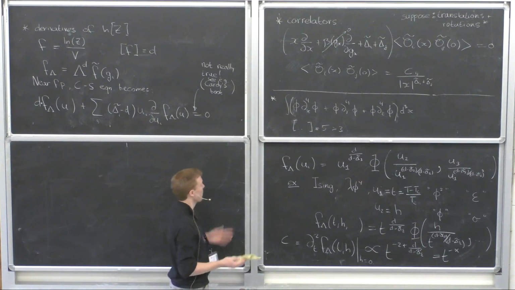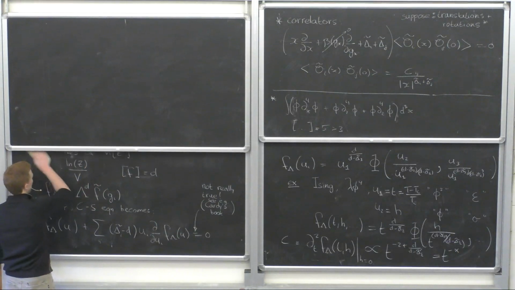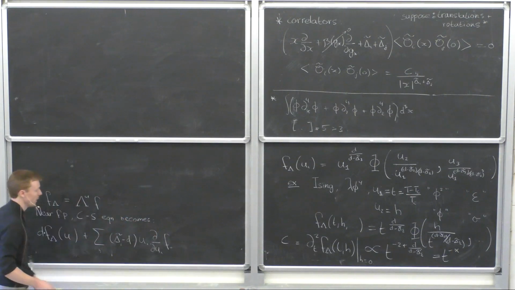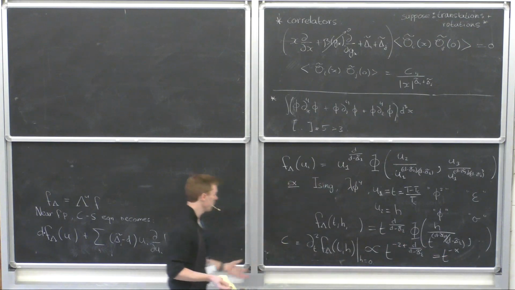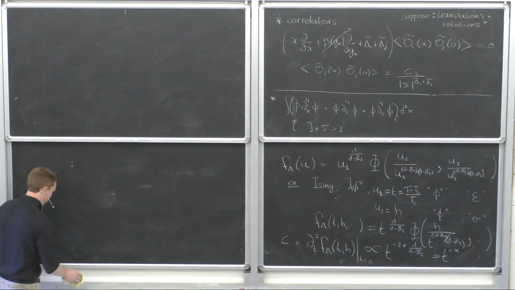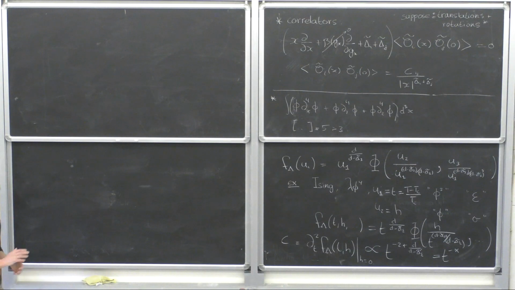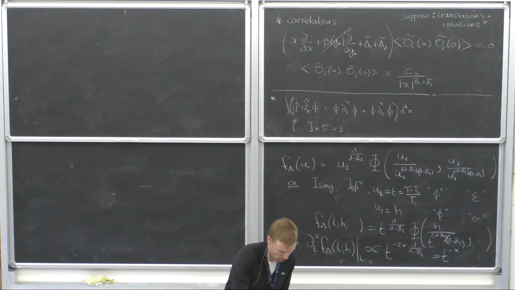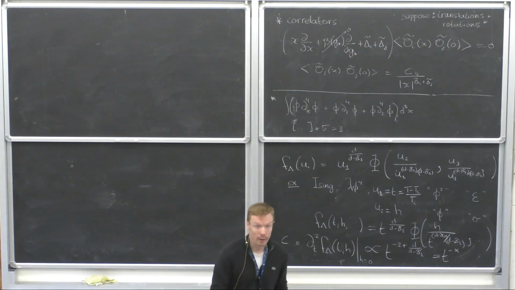What I've not talked about, and I can talk a little bit about it while I raise this board, is that there are corrections to scaling from the irrelevant operators. There's the inhomogeneity of the free energy, which is important. There are analytic corrections to this, which are important. There are universal amplitude ratios. There's finite size scaling. There are all kinds of things that you can discuss about this critical point. But I really don't want to give a lecture about that. I want to move on and discuss conformal field theories. Okay?